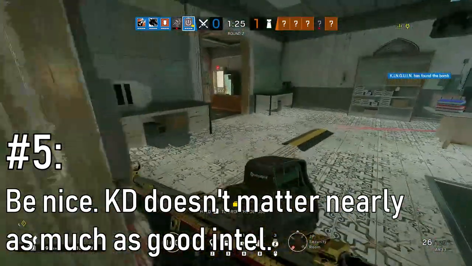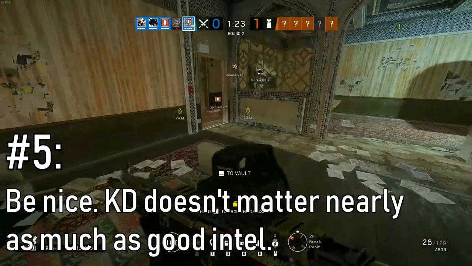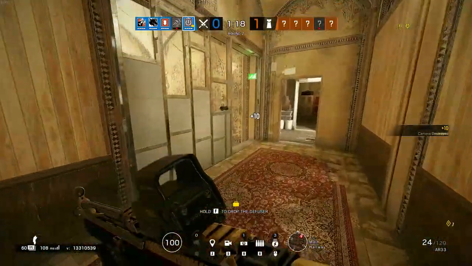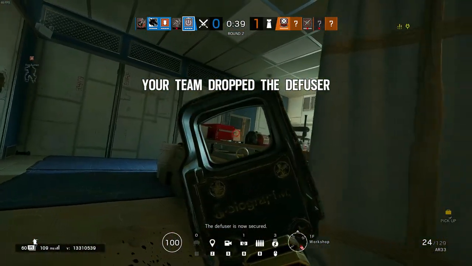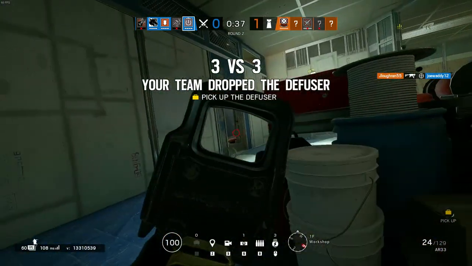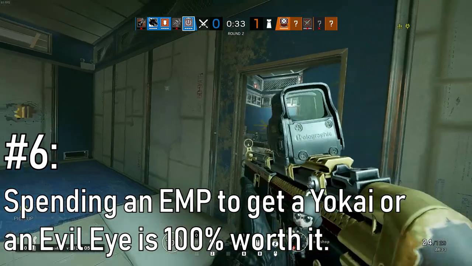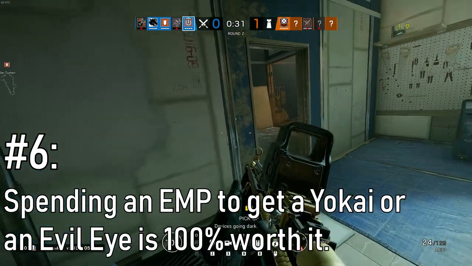Kind of like warding in LoL or Dota, or healing in Overwatch. You can be the best fragger in the world, but if the enemy has superior intel, they will most likely win. One thing to say about Thatcher's gadget, it is 100% worth it to spend an EMP to destroy a Maestro camera or an Echo drone, since both of them become quite vulnerable when under the effects of your EMPs.